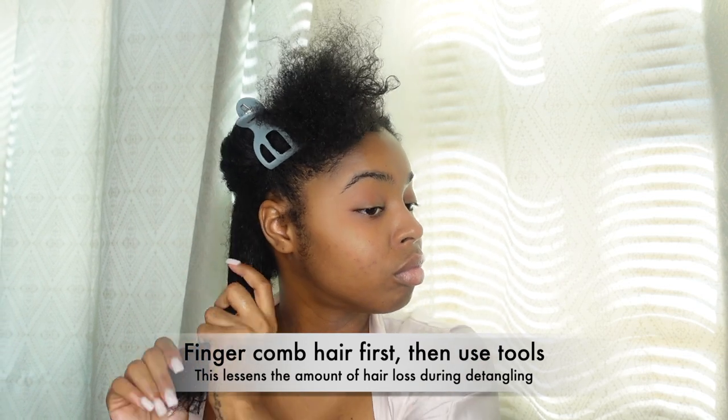And speaking of that, I'm going to use my fingers to finger comb my hair before I use a brush, like a Denman brush or anything like that, because you're just being more gentle on your hair. Your fingers can feel the tangles and separate them a little bit more gently than a brush will, okay? And in between, I'm going to show you guys my curls so y'all can see the process throughout the video.